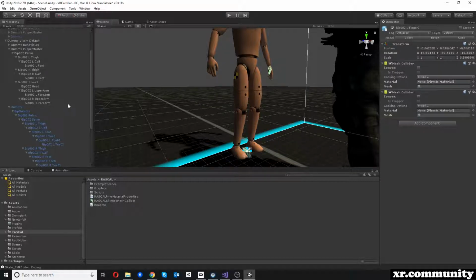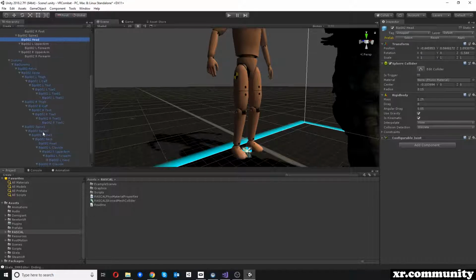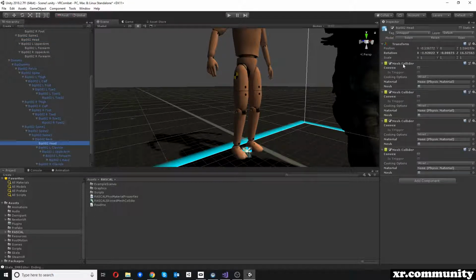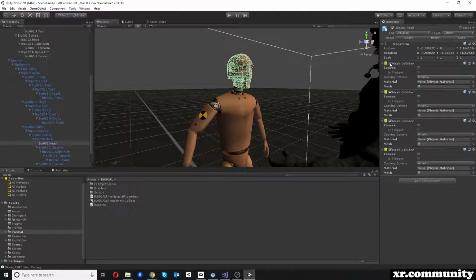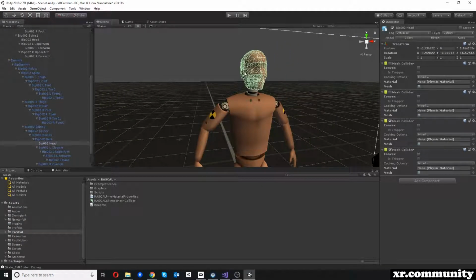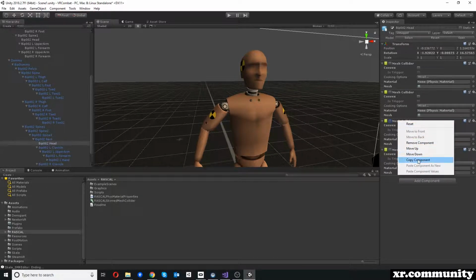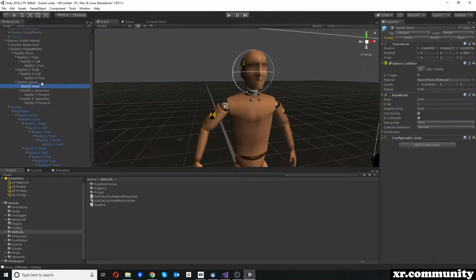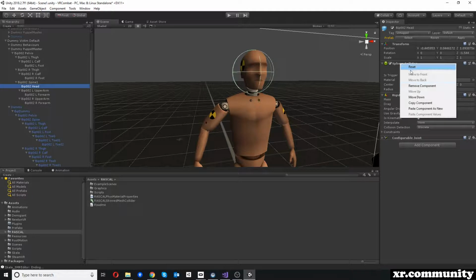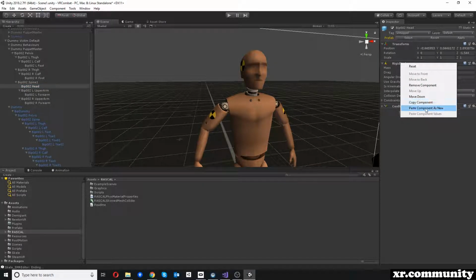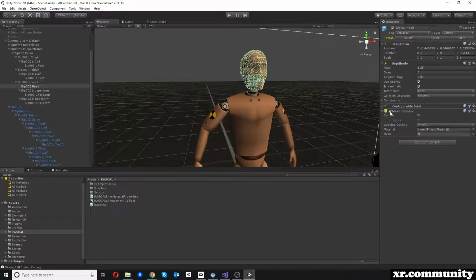All right, so let's get started with something easy. Let's take the head. So what we do is we go to our head here in our original hierarchy, and let's have a look at those colliders. It actually attaches multiple colliders of the same thing. But it seems like there's two unique colliders. Something about the ears, or whatever our dummy has instead of ears. But I think the most important one is this one here. So let's just copy the component, go up to our head in the other hierarchy, remove the sphere collider, and paste component as new. Enable it. There it is.